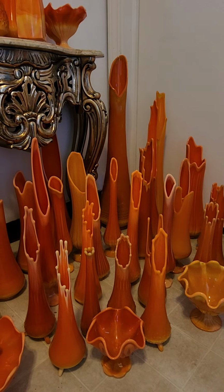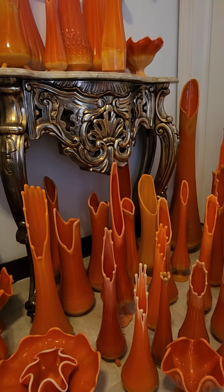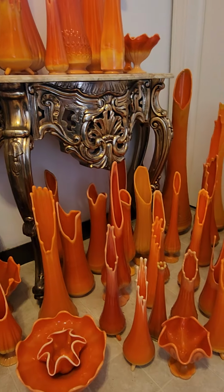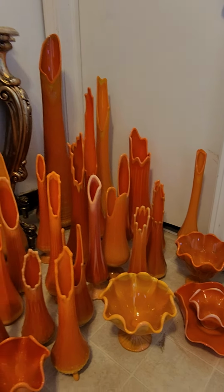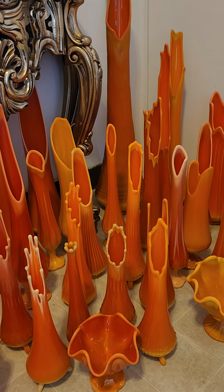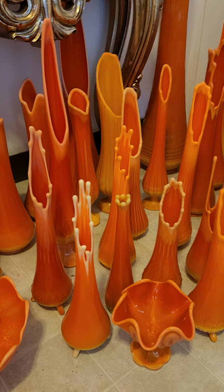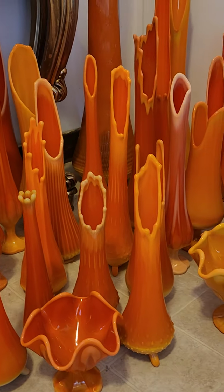And I wanted to end this video on the last room that I started to pack. And this is all of the Ellie Smith bittersweet glass that I have at the second facility. And this is going to be packed up and moved with me. I've collected Ellie Smith bittersweet for a very long time. I found my first piece at Rogers Flea Market for about $3 or $4, I would say about 16 or 17 years ago. But I was really drawn to the difference of the orange and the patterning.